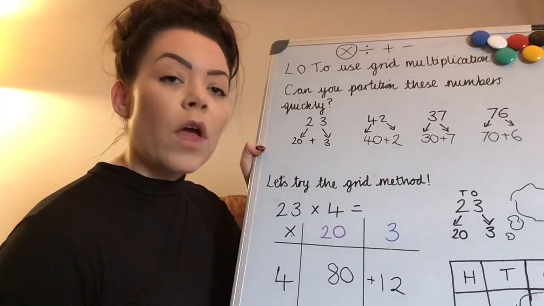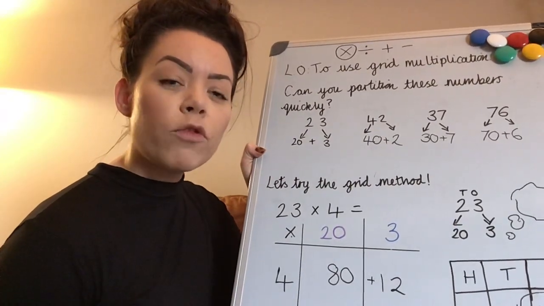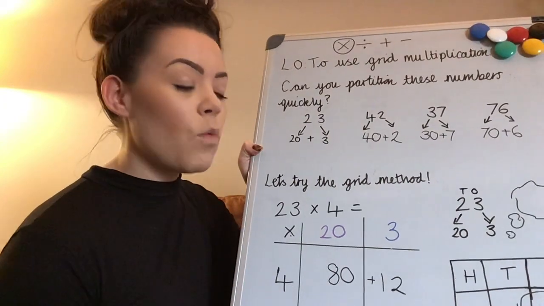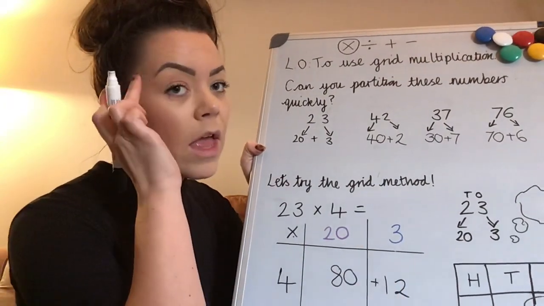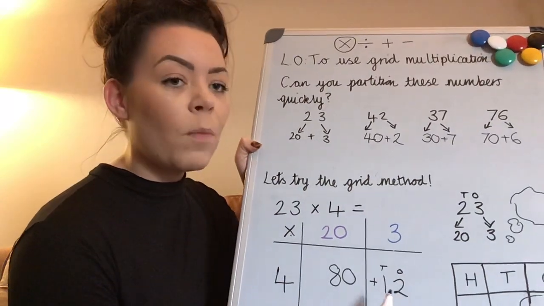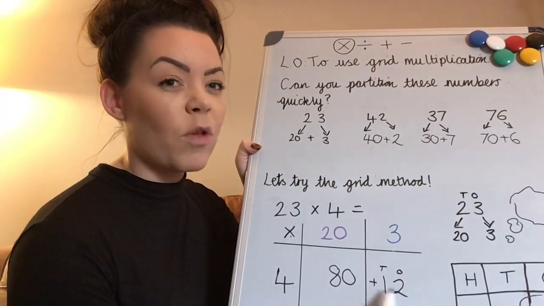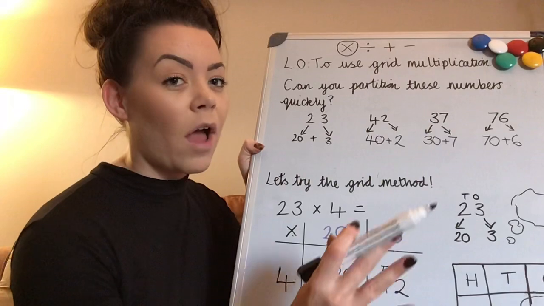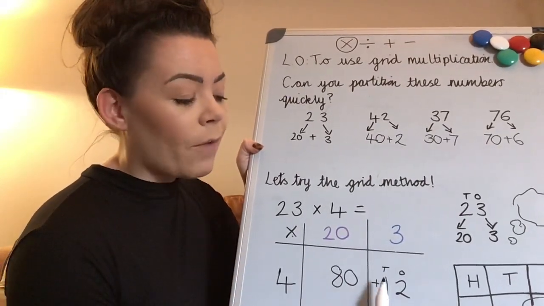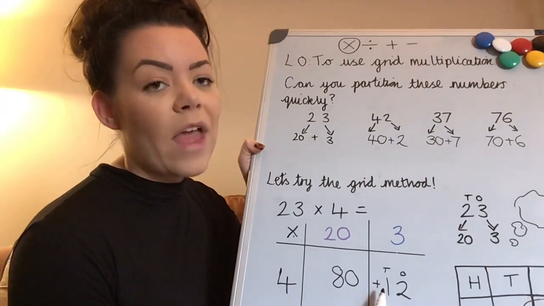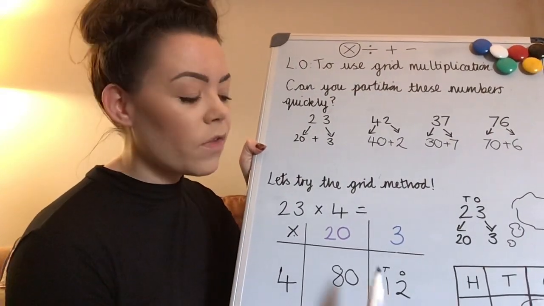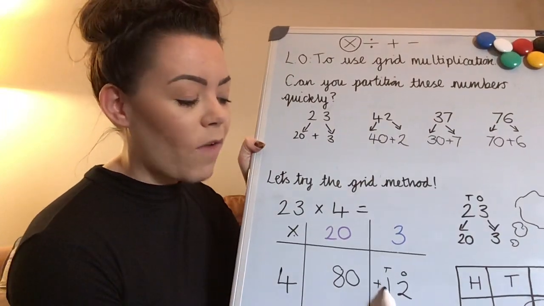Now some of you might not be able to do that and want to draw out your column addition. You can do that if you want to, but let's try and do it in our brain. Let's try and use our mental methods. So I've put my T and my O on the number 12 to help me think about what I can do to add these two numbers. I'm going to do 80, and first of all I'm going to add on my tens. 80 add one more 10. So that's going to be 90. So I've added on my tens.